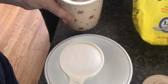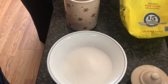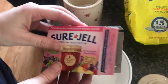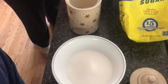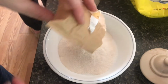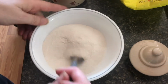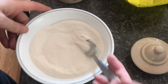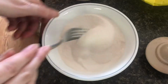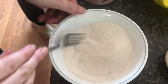Okay, as per the directions, we're putting ½ cup of sugar mixed with the Sure-Jell, because this comes in little packets of powder, and if you don't mix it with the sugar, as it says in the directions, you might have what happened to me last year, and that is your Sure-Jell clumps up but your jelly doesn't. And that's no fun after all the work you put in. So make sure you mix the Sure-Jell with the sugar, and then we'll be stirring in some juice.